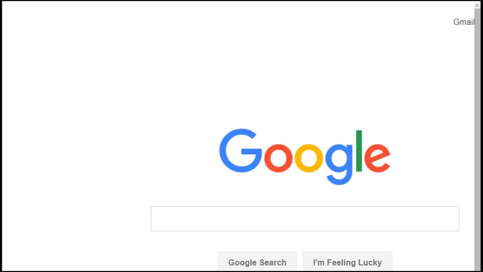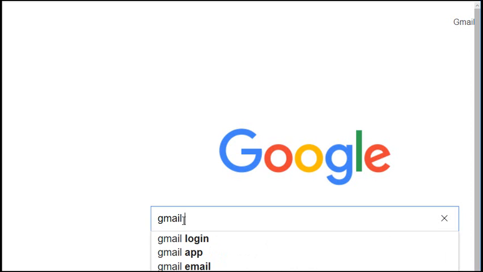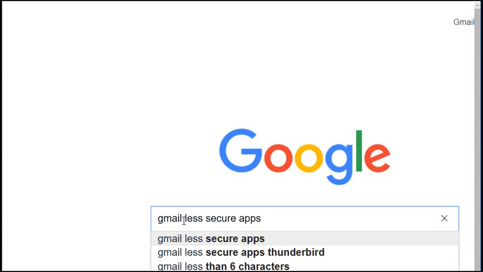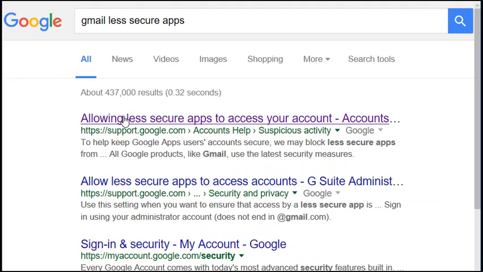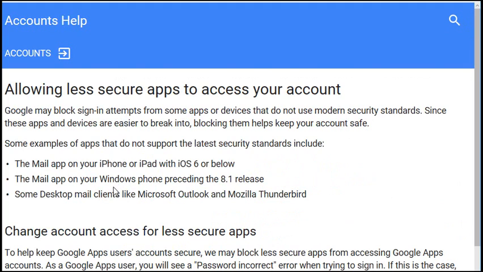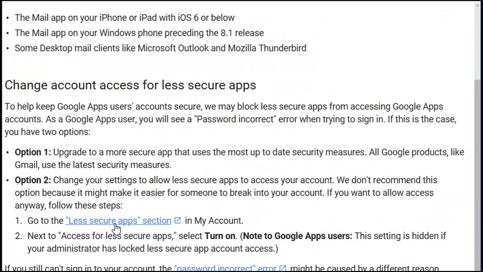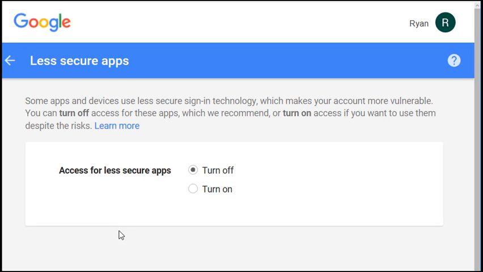The easiest way to do that is to Google the settings specifications and click the correct link. As you can see, I currently have access for less secure apps turned off. After you test this program, it might be a good idea to turn it back on for security purposes.